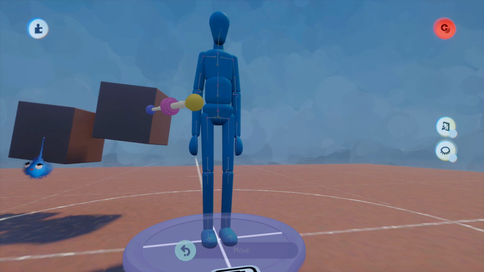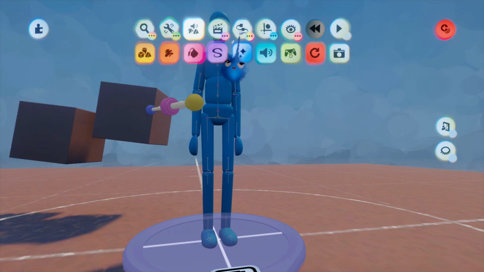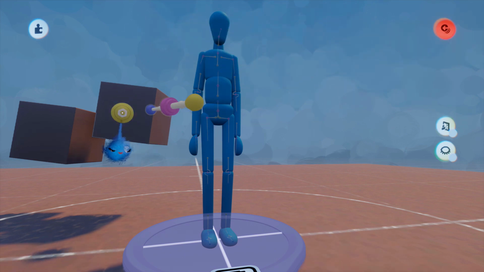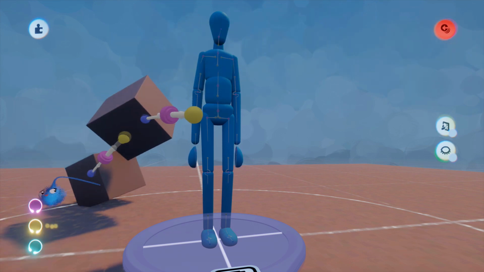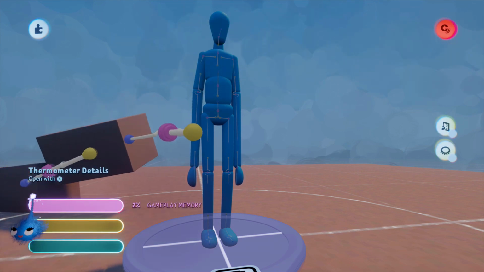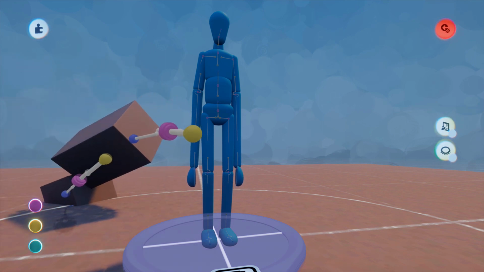Again, we're going to need another cube. Yellow, blue, stretch, and then there we go. So now we're stretching just that bottom arm. There we go.